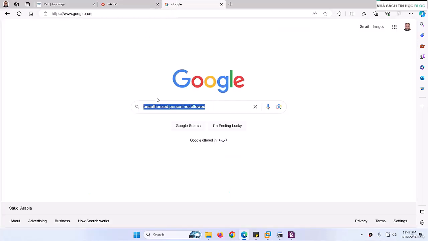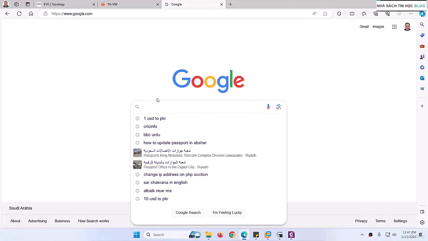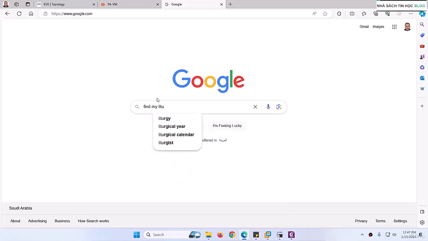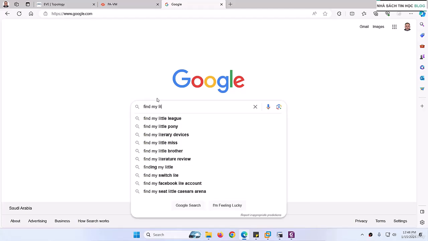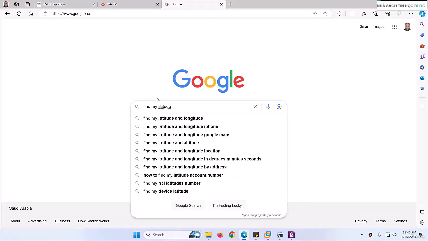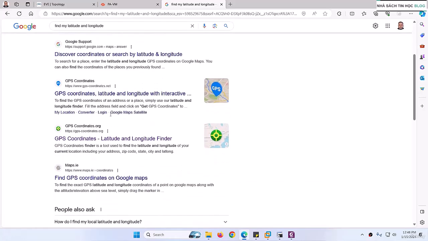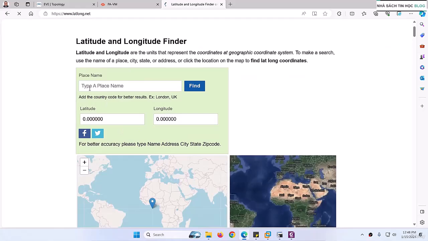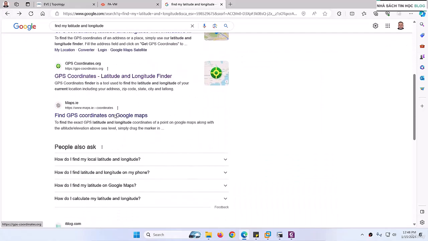So let me find my latitude. Okay, you need to type it, but there should be an automatic option as well.